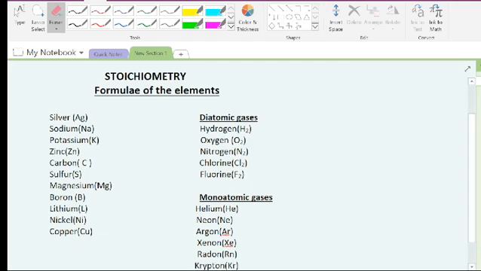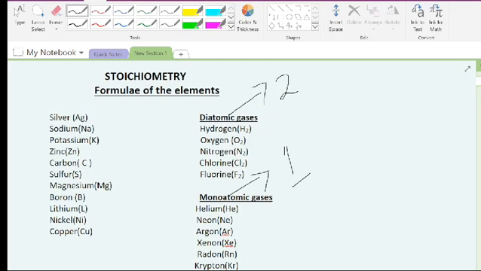So now we are going to understand what diatomic and monatomic gases mean. It is very simple. Di means two. Mono means one. Diatomic means a molecule that is formed by the combination of two atoms. Whenever a molecule is formed, at least two atoms must be combined. At least two. It can be more than two, but not less than two. So whenever a molecule is formed, it is the combination of two atoms joined together by any means.